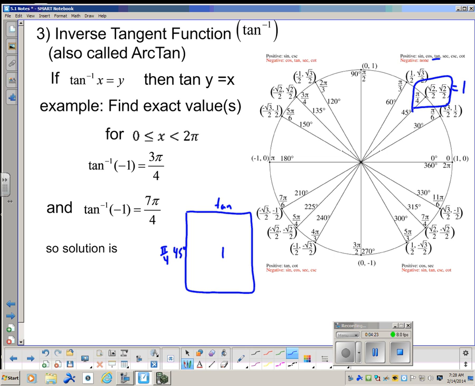So flip pi over 4 over into quadrant 2 over here, and you get 3 pi over 4, which, remember, tangent up here is negative, so that's going to give you a -1 value. If you flip 3 pi over 4 down into quadrant 3, you're going to get 5 pi over 4 down here. Down here, tangent is positive, so we want a +1. And then if you flip 5 pi over 4 in quadrant 4, you get 7 pi over 4. Down here, tangent is negative, so you get a -1. So you're looking for where tangent is -1, and notice it's up here at 3 pi over 4, and it's over here at 7 pi over 4. So our two solutions there are 3 pi over 4 and 7 pi over 4. Again, use your identity sheet and your unit circle to be able to get those two values. Just like with sine and cosine, as well as tangent, we got two values.